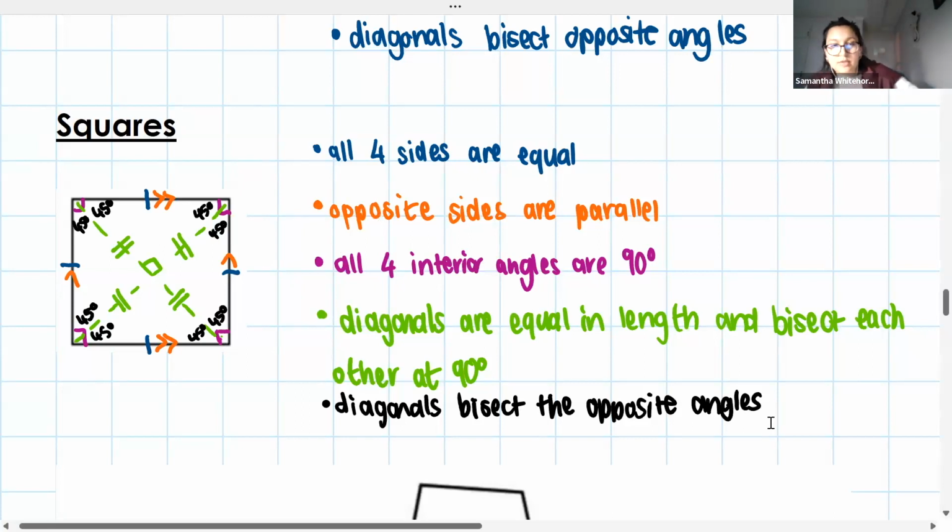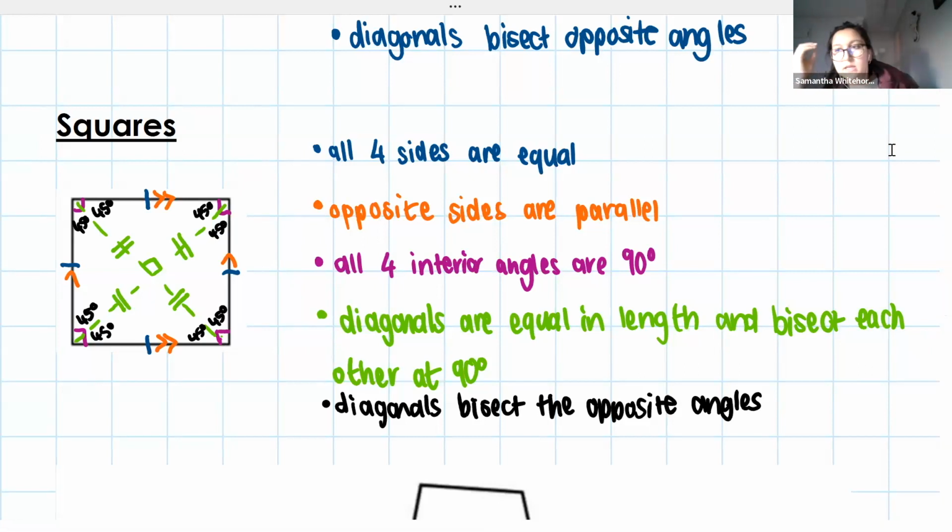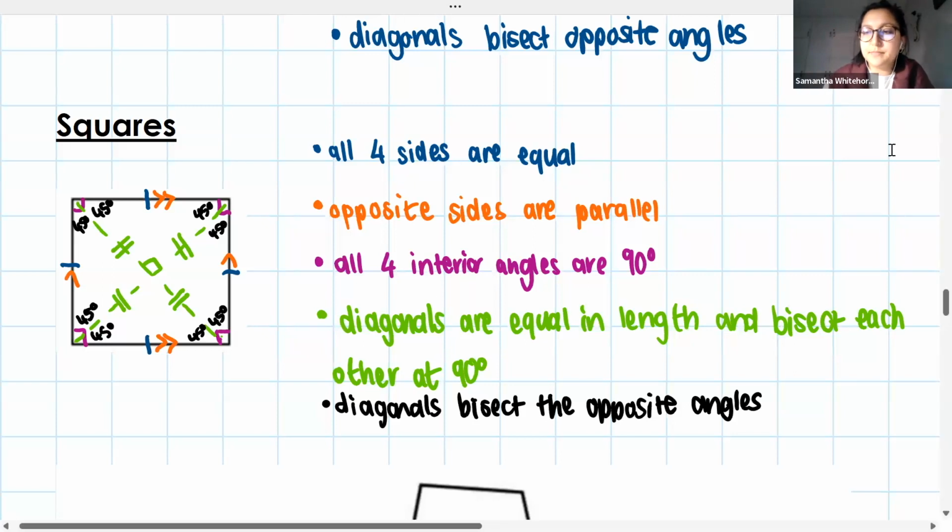All right, so that is our square. Those are all the characteristics we need to know of our square. So again, take your screenshot. It looks like we are going to have enough time for at least an example, which is great. So you'll see how we can start to use these characteristics in a second. Take your screenshot. I'm just going to wait here. Does anyone have any questions before we move on?